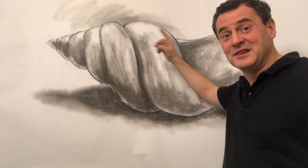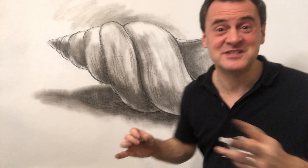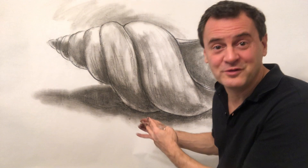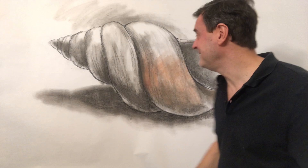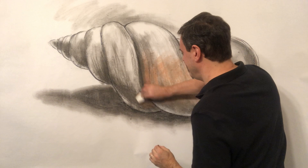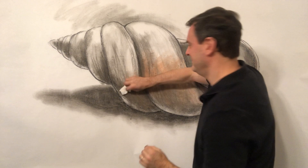Drawing this little tiny shell has made me look very closely at the details, and I've realized that when you draw it big it really changes it. You can feel the shapes, the shadows — it's very cool to take something small and make it very, very big. Now that I've added in the darks and lights, I'm going to give it a layer of brown chalk to give it the feeling of the shell. I'm blending it in with my paper towel again.